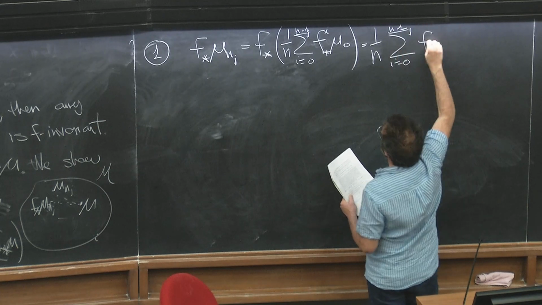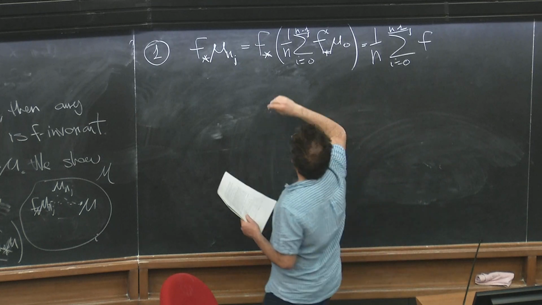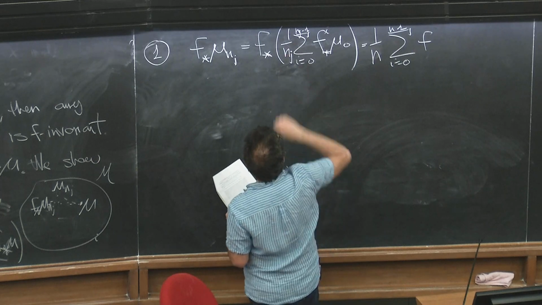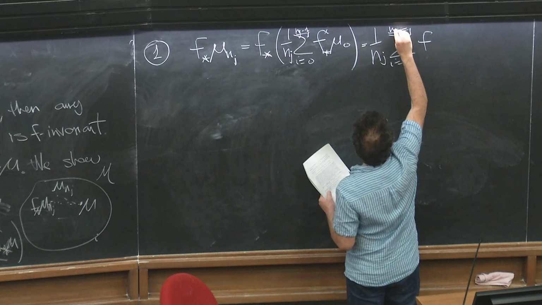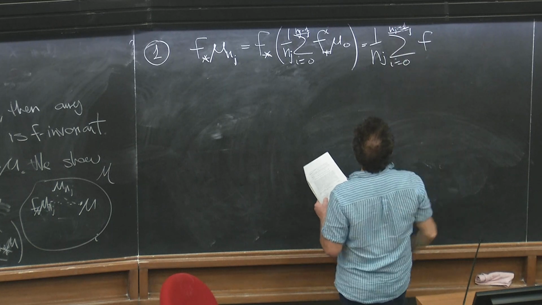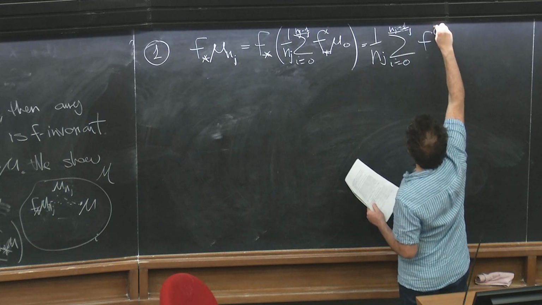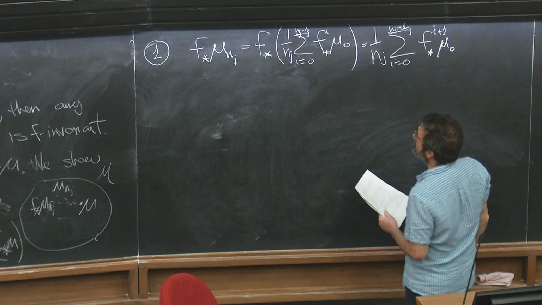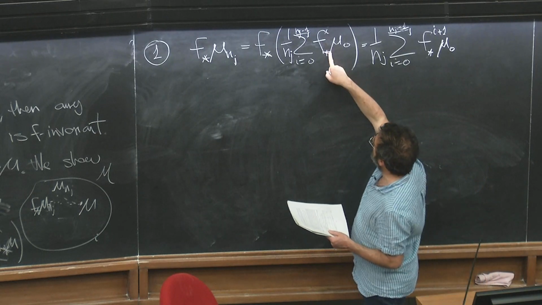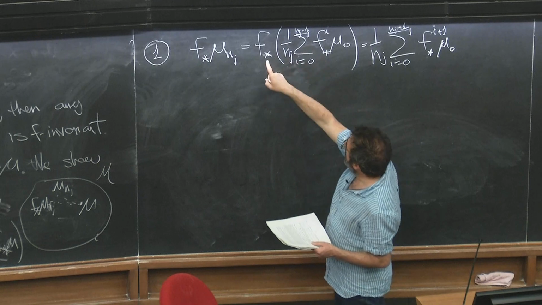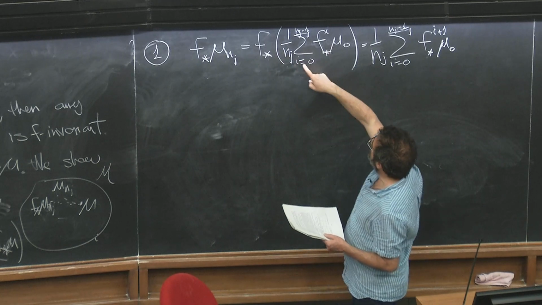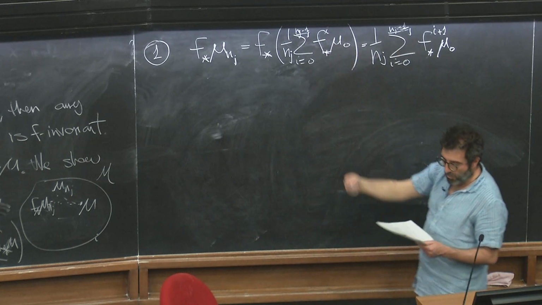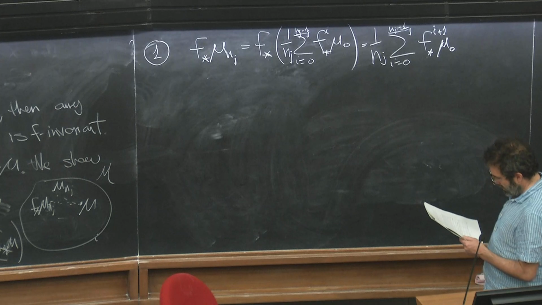Sorry? NJ. Ah, yes, thank you very much. This is nj, and this is nj also. So nj, nj minus 1, f i plus 1 star of mu 0, right? So these are all f star i. When you apply f star to the sum of these terms up to time nj, then it's just like applying f star i plus 1, okay, because you iterate this star.